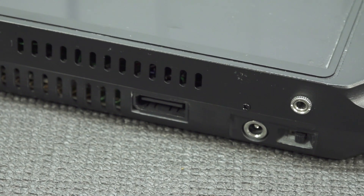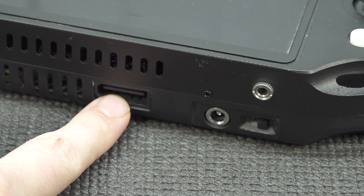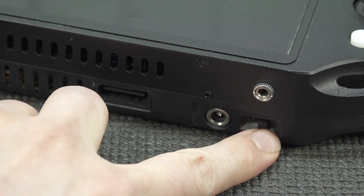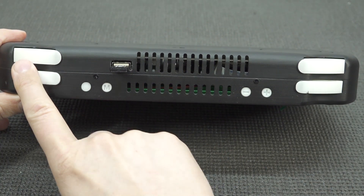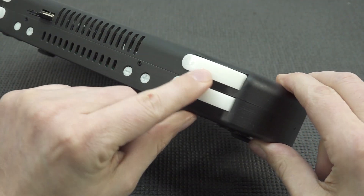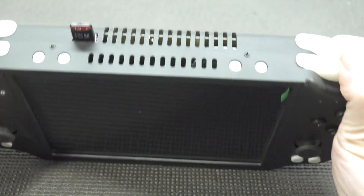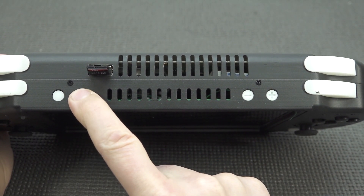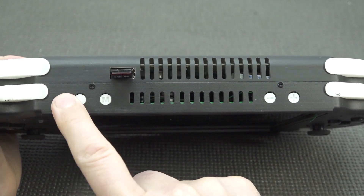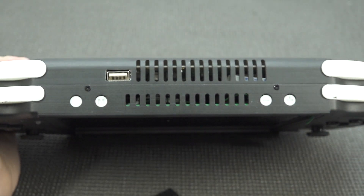The bottom part gets really interesting. We're having an AV port, so we can use this thing actually like a game system. There's also input for the power supply, an on/off switch, and an audio jack. At the top we're going to get four shoulder buttons, two on each side. There are some minor differences in the thickness of the buttons, but when it comes to height they are exactly the same. You're also going to get the menu button with micro switches beneath it, volume control, an extra button, and a USB port where you can put in a USB flash drive for adding your games.